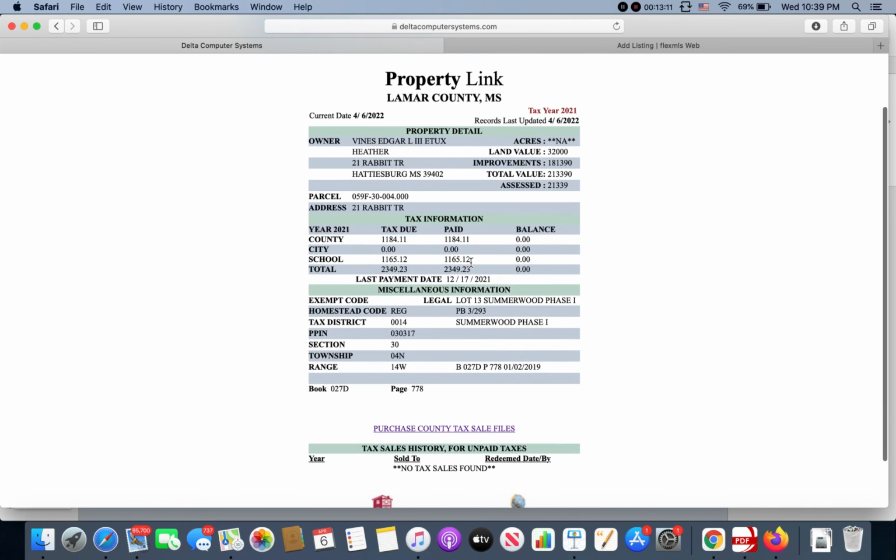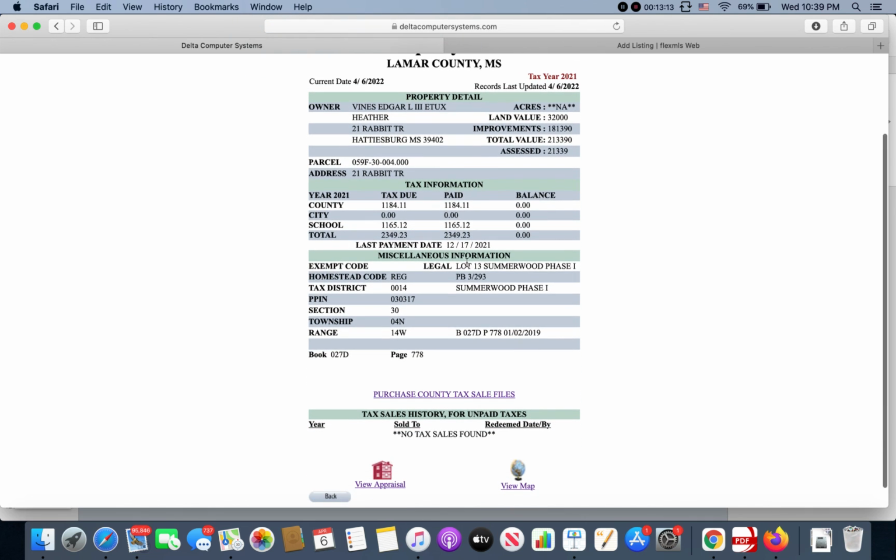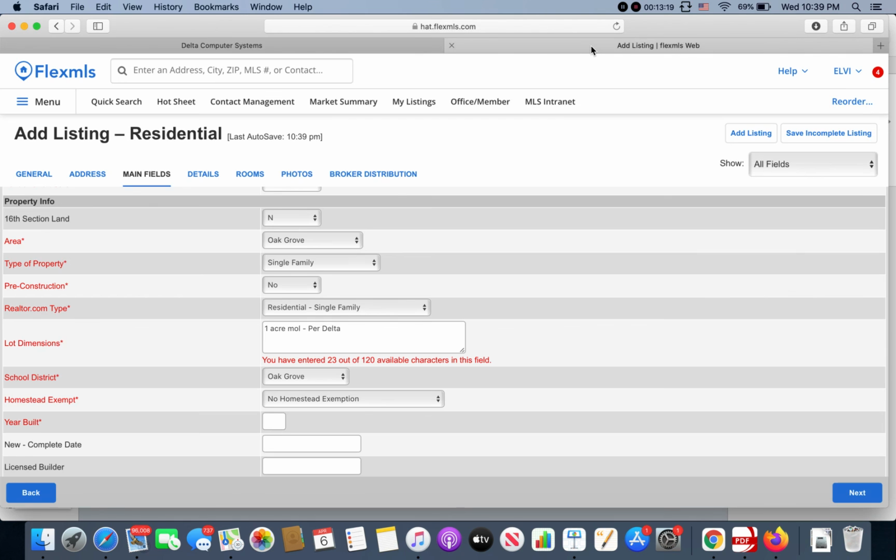On the property taxes on Delta, you look under homestead code. Regular homestead exemption is what we have. It's either going to say regular, or none, which means the people that own the property have not filed for homestead exemption, or over 65, which exempts the first $70,000 in appraised value, or special exemption for disability.